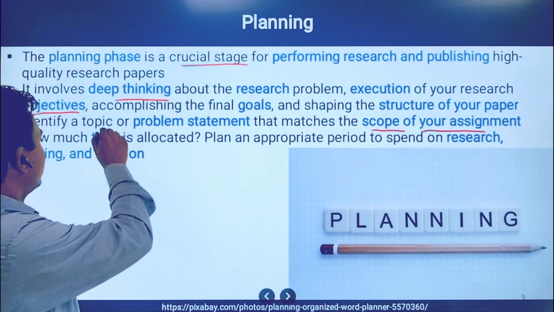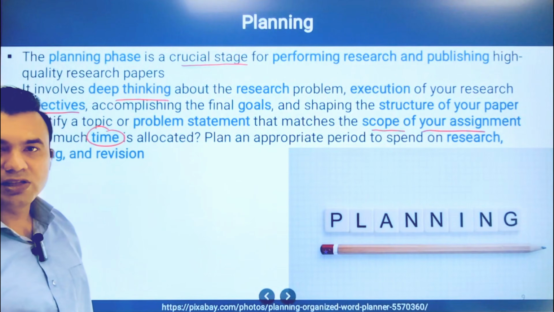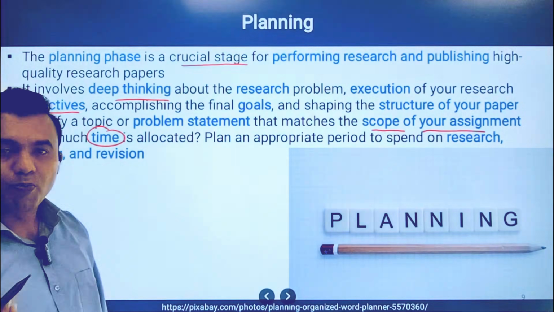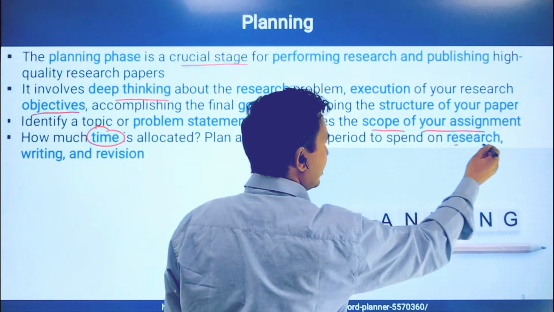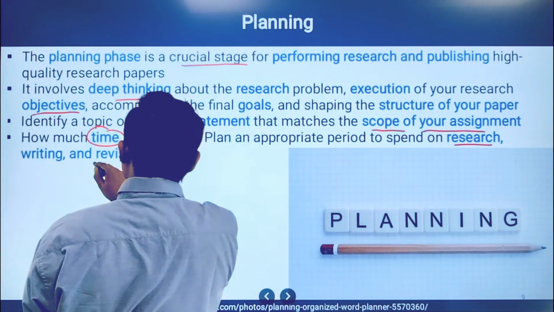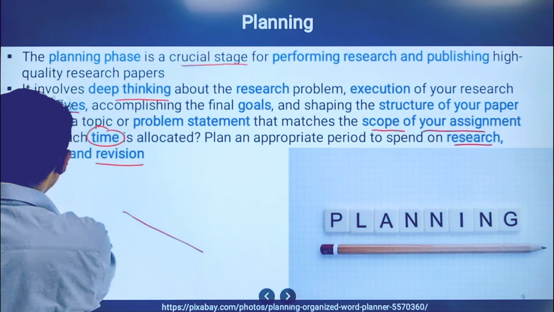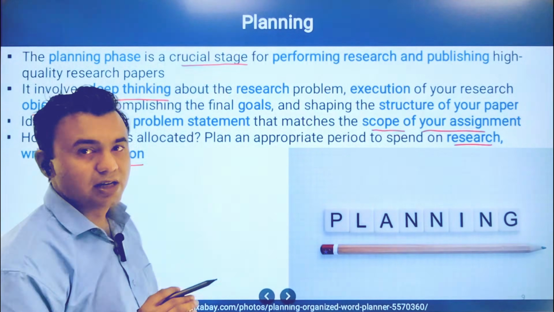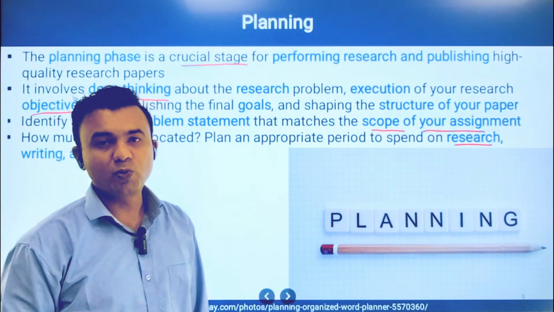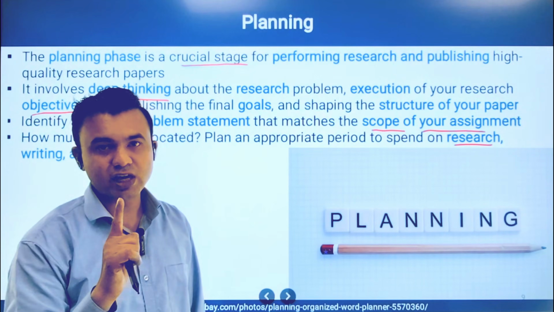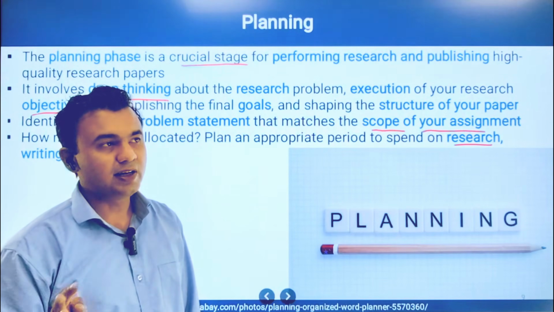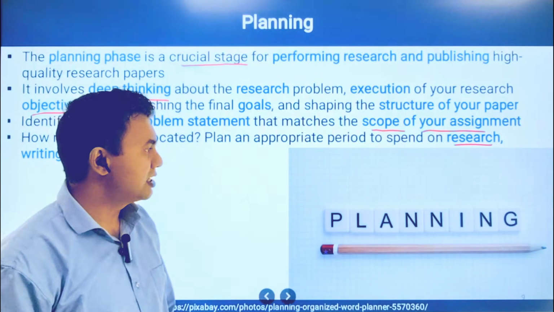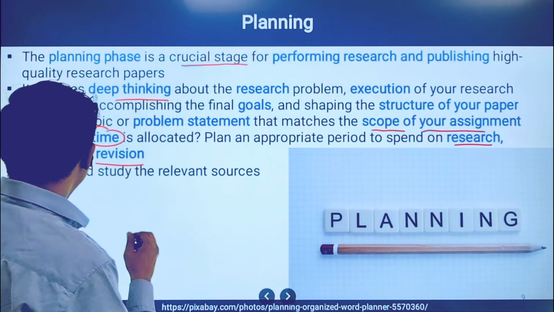How much time is needed to plan for performing the research, writing and revision? Generally, we should be able to publish or communicate one research article in 1 year. It generally takes 6 months of work, then followed by 3 months of writing, 3 months of revision. So that's how 12 months is sufficient for one article.